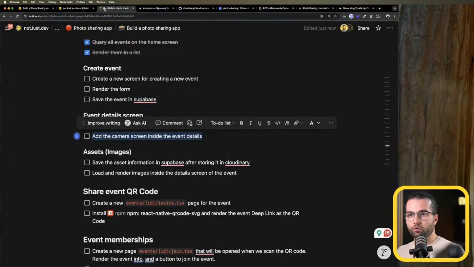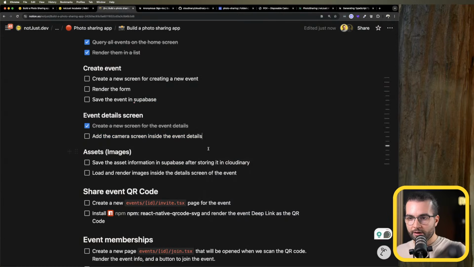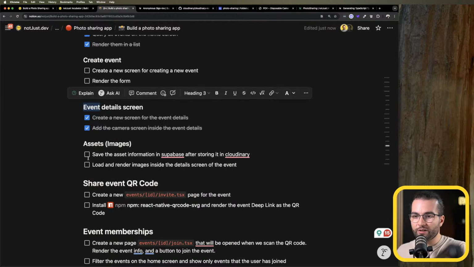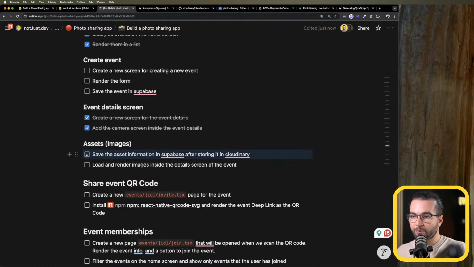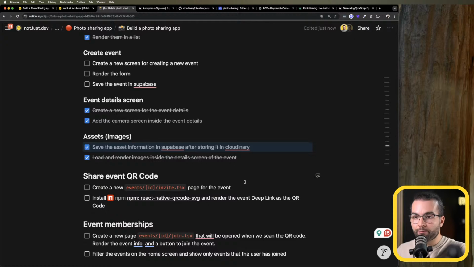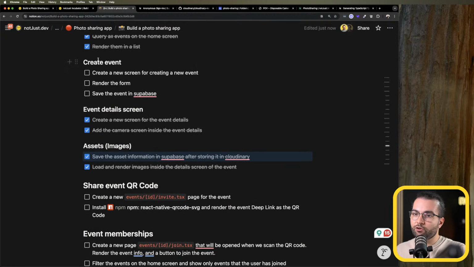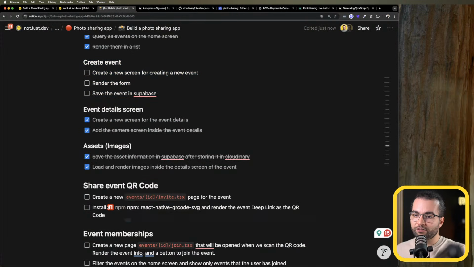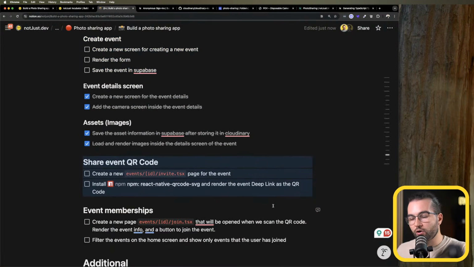Okay, let's go back to our process. We added the camera screen to the event details. We saved the asset information in Supabase after storing it in Cloudinary. We loaded and rendered images inside the detail screen of the event. Perfect. The next process is going to be to create events and then to share events with a QR code.